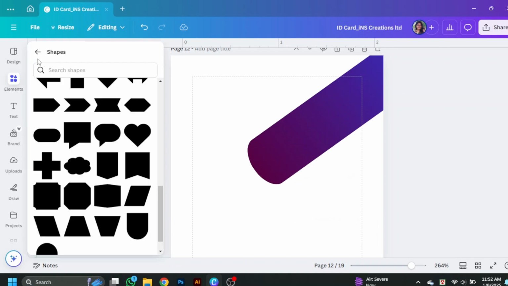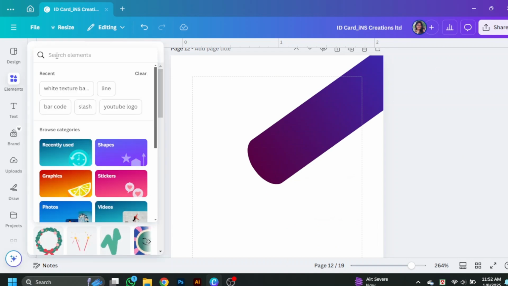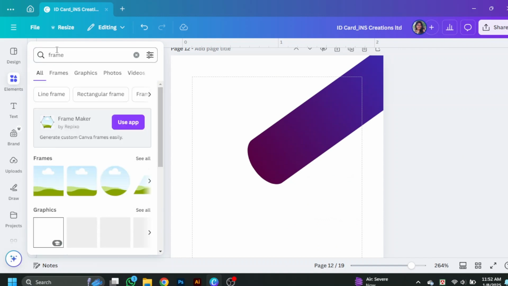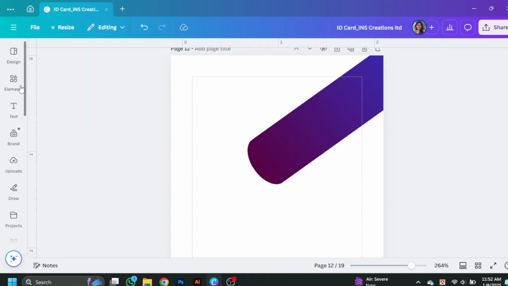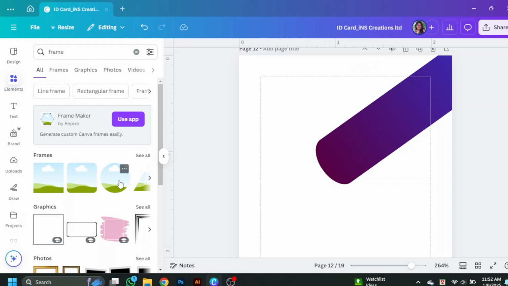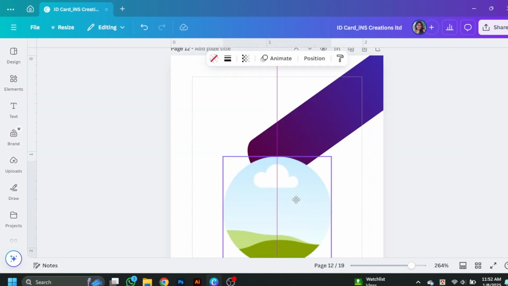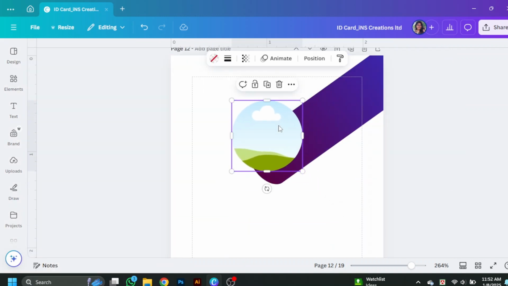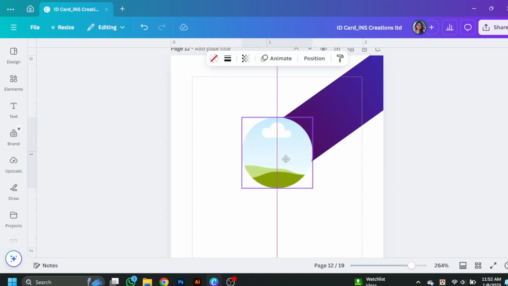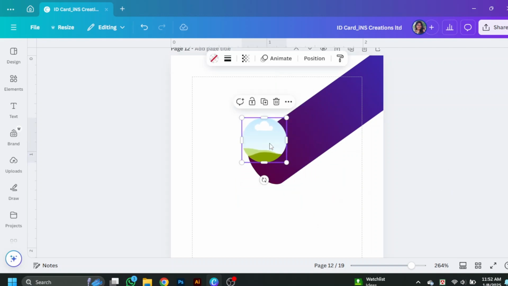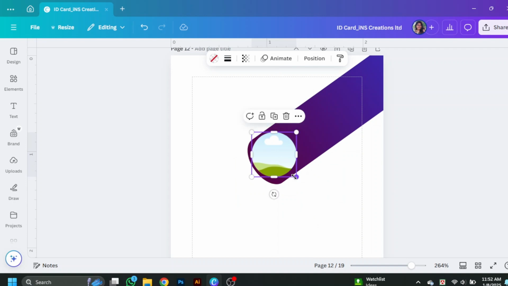Then go to the element again and search for a frame. We are going to take a round frame. Adjust it over the shape.